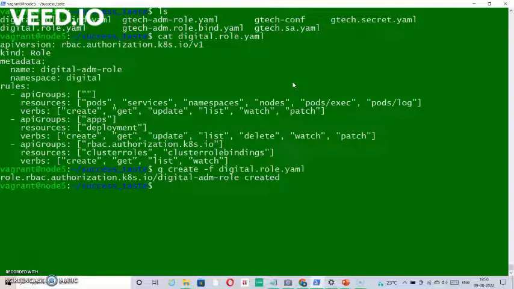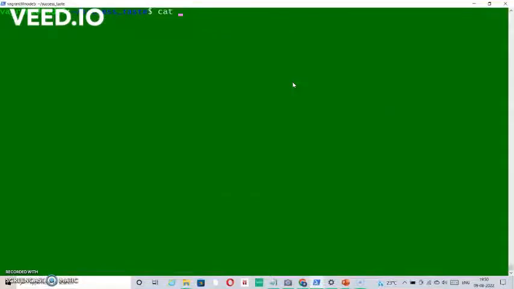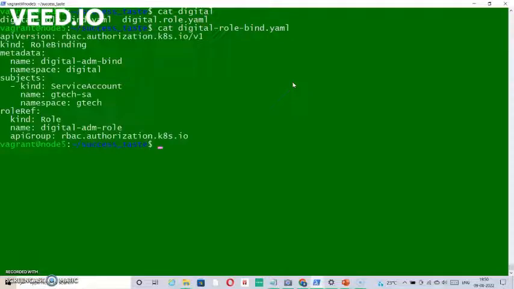Now we have to just bind this role with the user. For that, let's go ahead and check role-bind. You can see my role binding name is digital-adm-bind, and it should be picking up the ServiceAccount gtech-sa, which is within gtech namespace. So you can see the difference here.